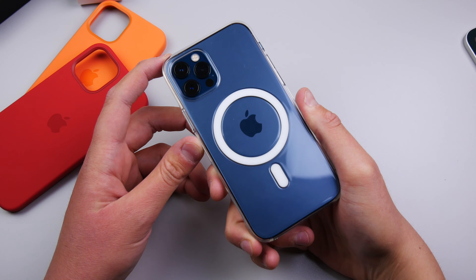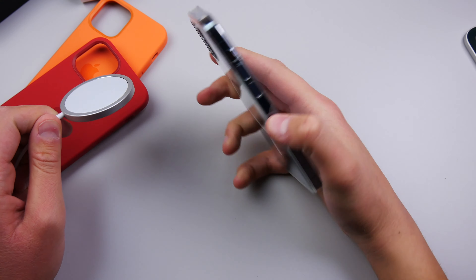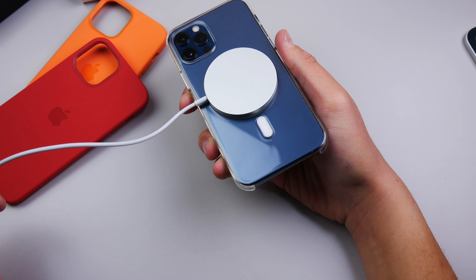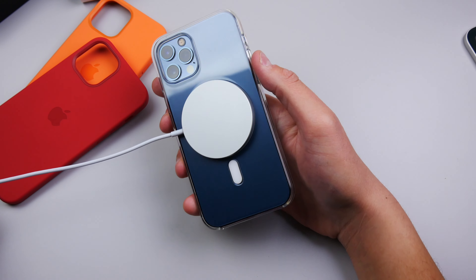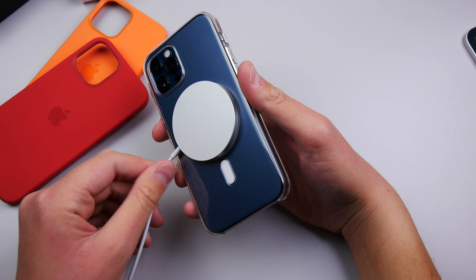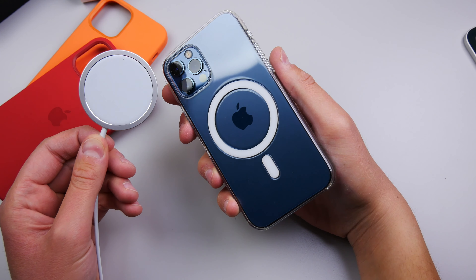I should also show you MagSafe. I don't have a plug near my studio desk so I won't be able to actually charge it, but you can get an idea of how strong that magnet grips on there. It's on there pretty well. I don't know why every YouTuber hangs the phone by the cable — seriously, who holds their phone like that? No one's dangling a phone from a cable; that's not a serious test. Honestly, if your phone is sitting on a table and doesn't come off with a slight tug, that's all I need. This magnet lines up my phone and gets it to charge perfectly every time. I'm a big fan of MagSafe. I don't think I want to put it on the bare back of the iPhone since there's aluminum exposed on the charger, so I'll stick to using a case whenever I can.